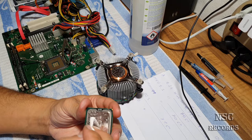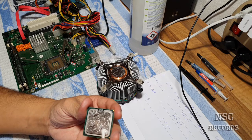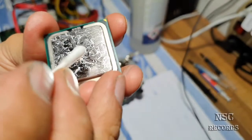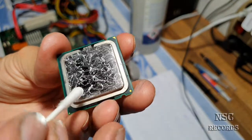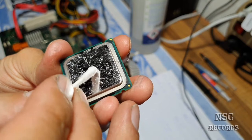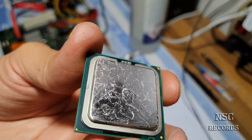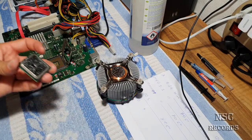So here I'm really finished now. I'm gonna push a little bit of thermal paste here, the liquid metal. I'm gonna just move it to the middle, you see. So I hope you can see that. You can see we got a little bit more in the middle, and I'm gonna let it like that because we already have thermal paste on the cooler itself. Can you see that? It should look like this, guys. We got liquid metal thermal paste everywhere, and this is very important.